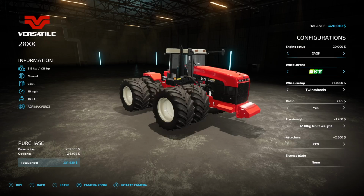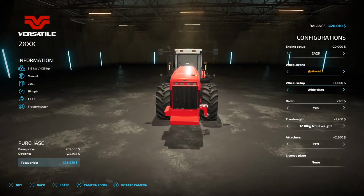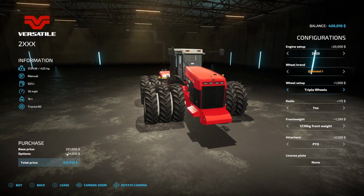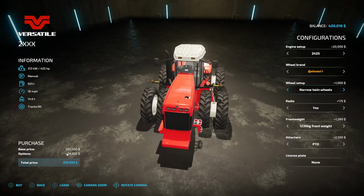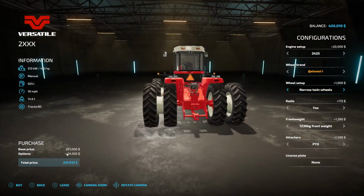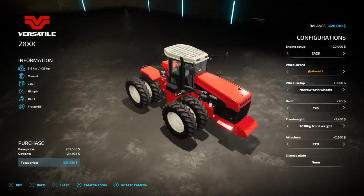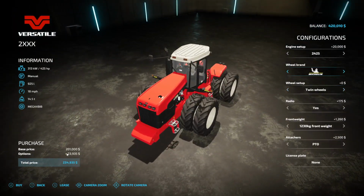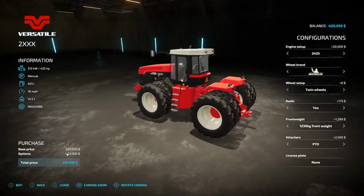What else do we have on wheel options though? Something that may, I don't need big honking wheels, I guess. How do we look with the setups here? I don't know. I'm just going through seeing what we got. Twin wheels. Well, there's triples. That's pretty cool for 1,000 extra. That's not bad. But I think we'll go ahead and, I don't know, narrow twin wheels will probably be what I'll do. Yeah, I think that's probably what I'm going to do. The narrow twin wheels. We'll just go through the wheels section here and just see what we got. Basically all the same. I like that. That looks pretty good.